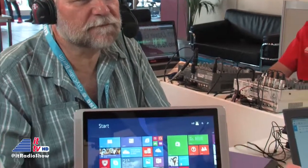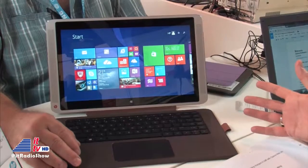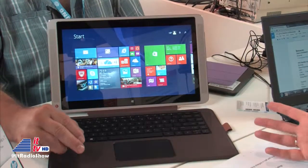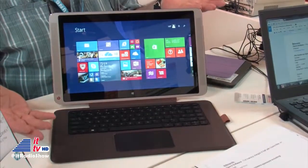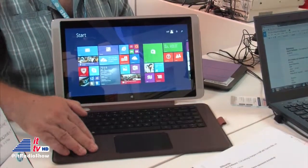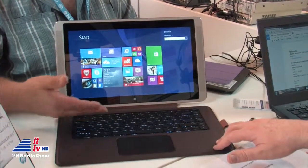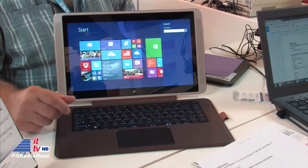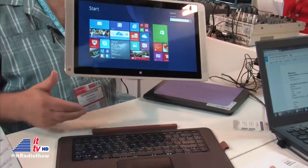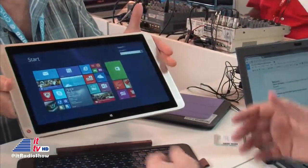So you're saying this beautiful device in front of us is a detachable that, at first glance, I'm thinking is just a really nice looking laptop. It kind of looks like a laptop. But wait, there's more. So in this mode, it looks like a nice laptop. Keyboard, it has a nice feel to it. Soft finish on the palm rest, full travel keys, backlit, real easy to type on. But you know what? Sometimes you don't need the keyboard. So just detach it, and now the screen comes off, and now it's a tablet in your hand. Now it's a nice 13-inch tablet.